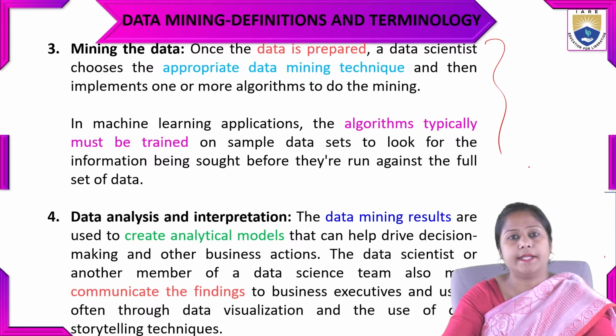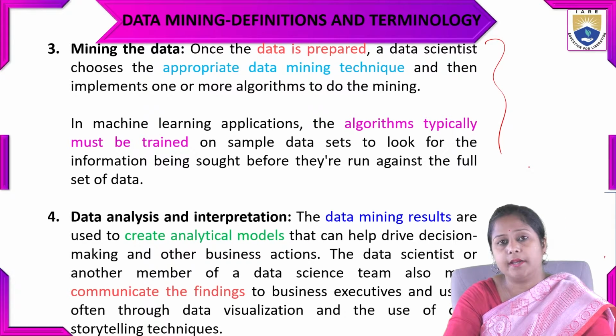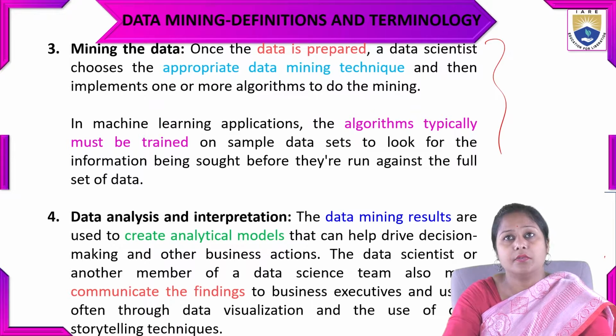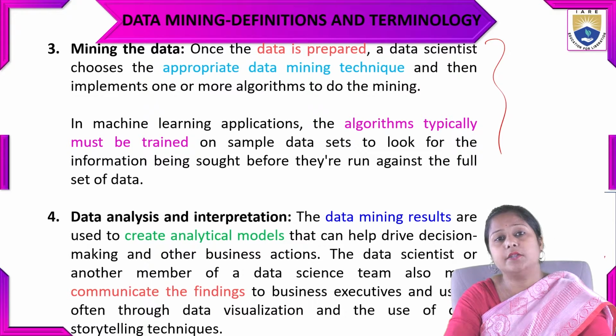Next is mining the data. Next we have to mine the data that we have prepared. Once the data is prepared, a data scientist is going to choose an appropriate data mining technique. So the data mining techniques will be applied here, and then he is going to implement one or more algorithms to do the mining.